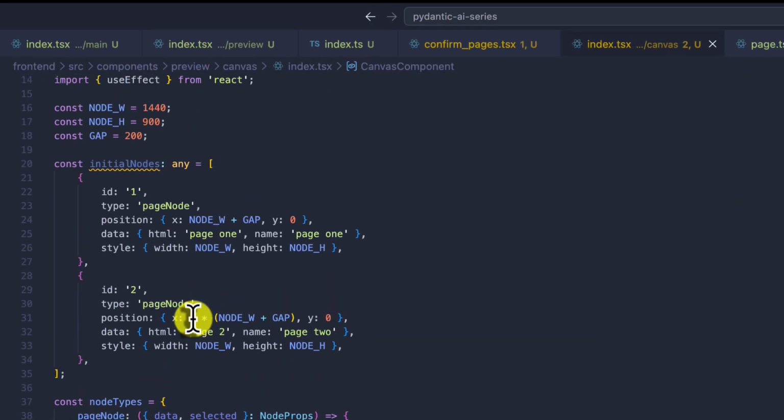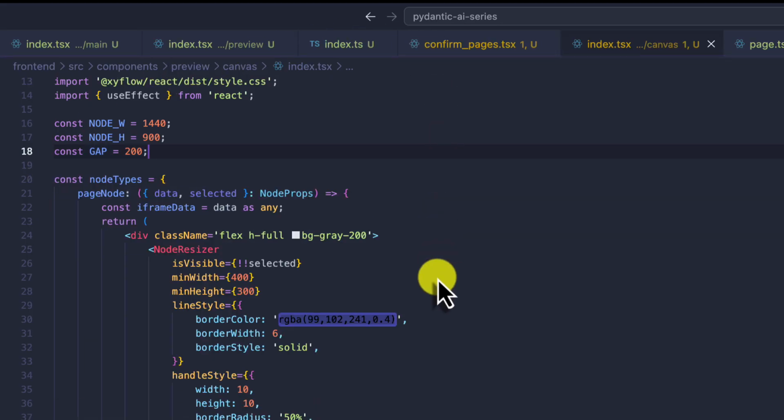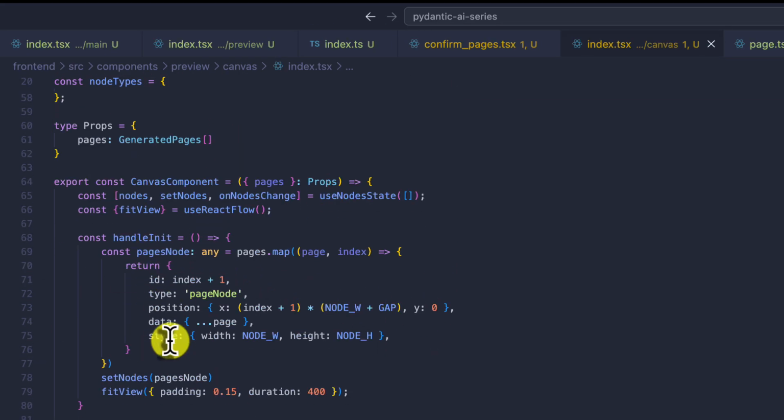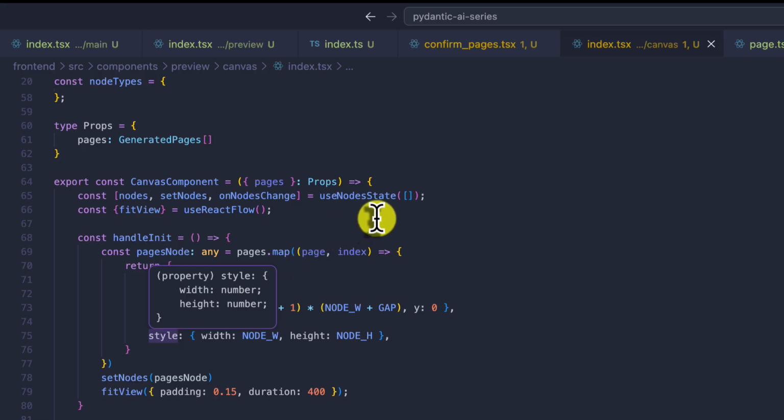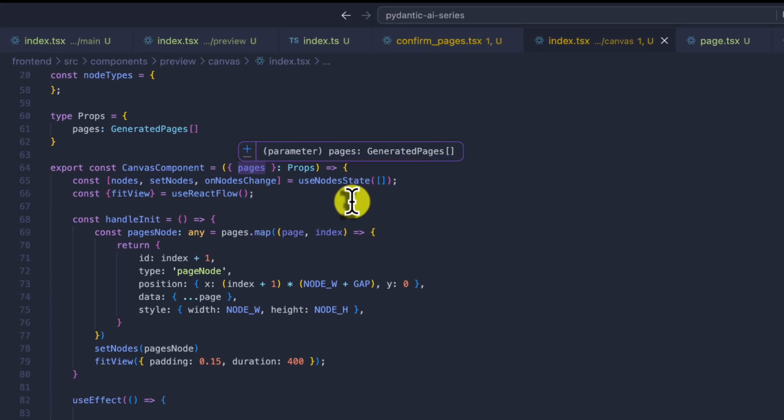We no longer need this, so I can essentially remove this now. All right, so with this, as we receive pages, as pages are being generated, we capture them and then set it as the page node, and then it gets rendered.